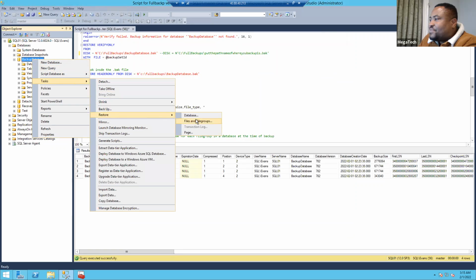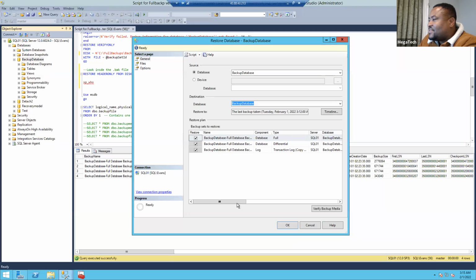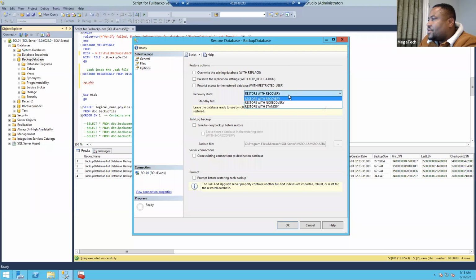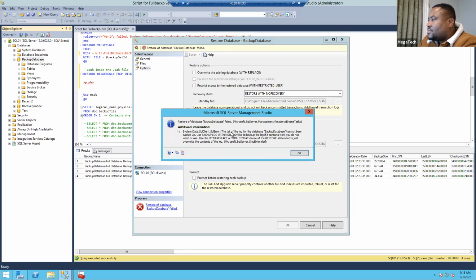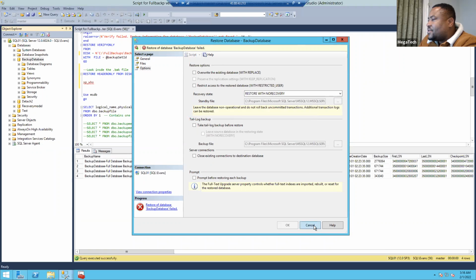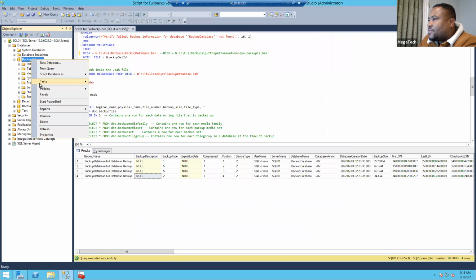So restore. I want to bring back that table. We cannot lose that table. That table is somewhere here. So it is down here like this. Let me uncheck this too. With no recovery, I want to restore the full backup first with no recovery. It wants me to take a tail log backup again. Okay. Let me take the tail log backup again, guys.